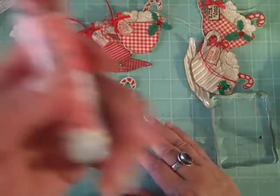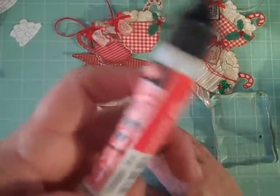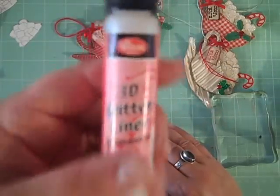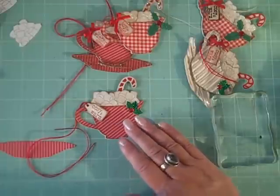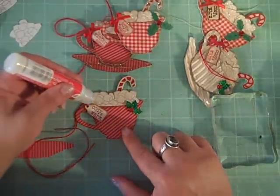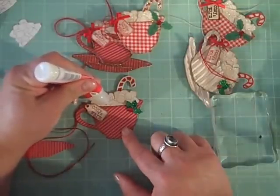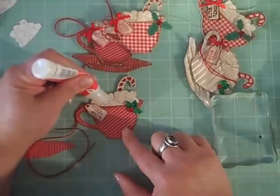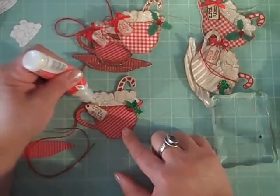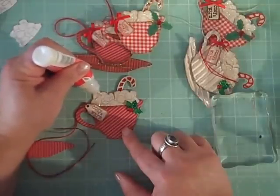I think I told you guys that what I've been using lately is this 3D glitter liner from Viva Decor, and it's called Hologram Iridescent, but I was looking for it yesterday and can't find it anywhere, so don't feel like you have to use the same thing. Any glitter glue works. Last year all I was using was Stickles Diamond. So basically I start outlining the marshmallows with the glitter glue. I go around the edge of each marshmallow, just outlining and making sure that there's glitter everywhere.